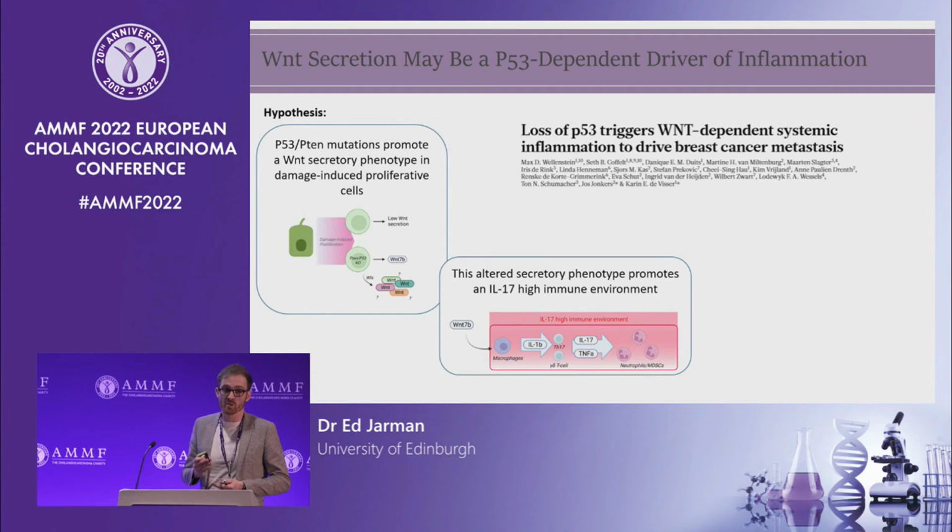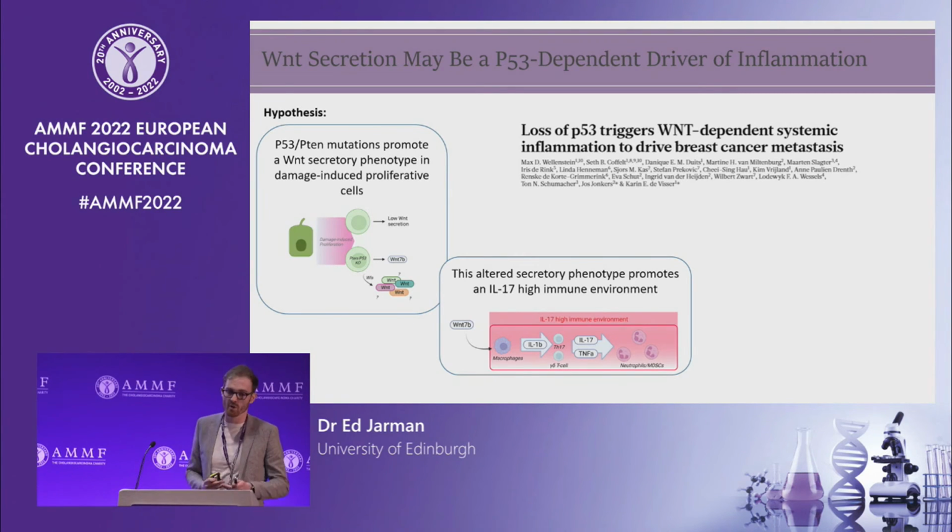What we suspect, based on the idea that we see interleukin-17 signatures and other immune regulatory signatures throughout our tumor-permissive group in different cell clusters, is that actually this Wnt secretory phenotype might be promoting an interleukin-17 high inflammatory signature. I'm not an immunologist, but what I understand from the literature is that this has been shown in this breast cancer paper, actually, that Wnt secretion is sufficient to drive neutrophilic inflammation through interleukin-17b.